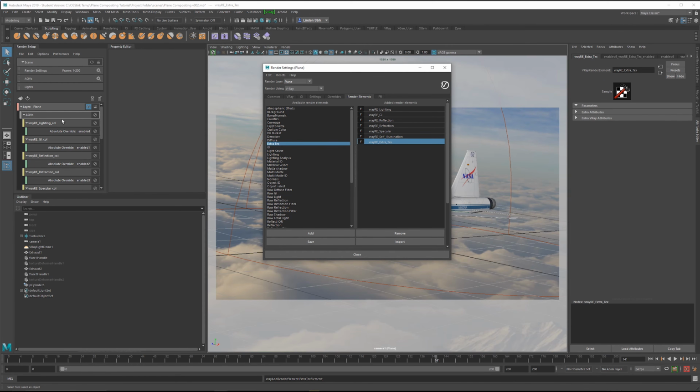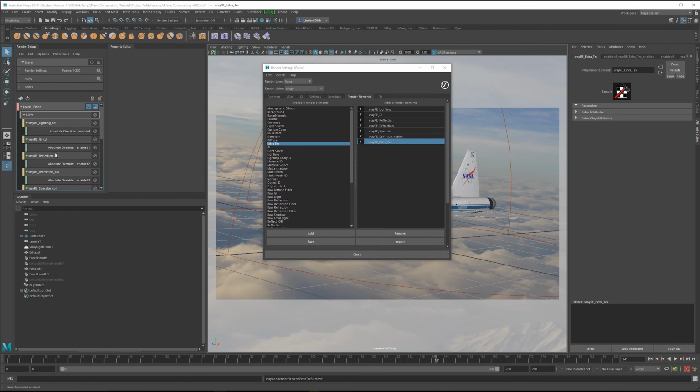So a render layer is going to go in a sequence. So for this scene, the first render layer is going to be our plane render layer, then it's going to be the exhaust, and then it's going to be our sky. And just make sure that all of the ones that are rendered have this clapperboard icon turned on. This indicates that they are set to render. We don't need to render the master layer.